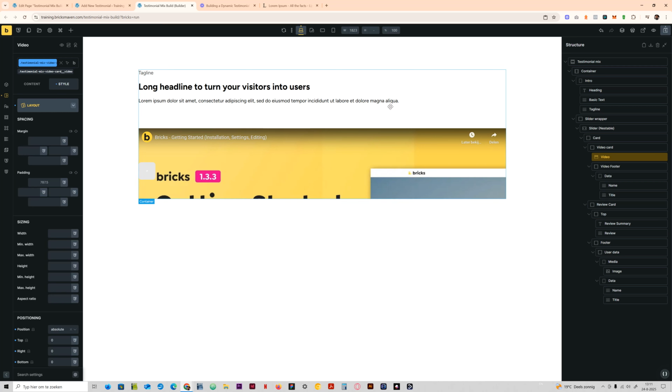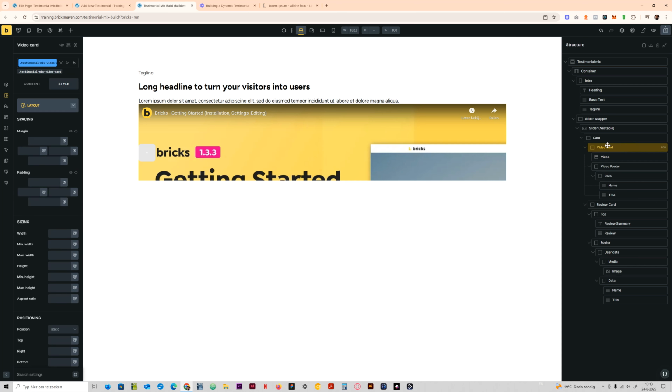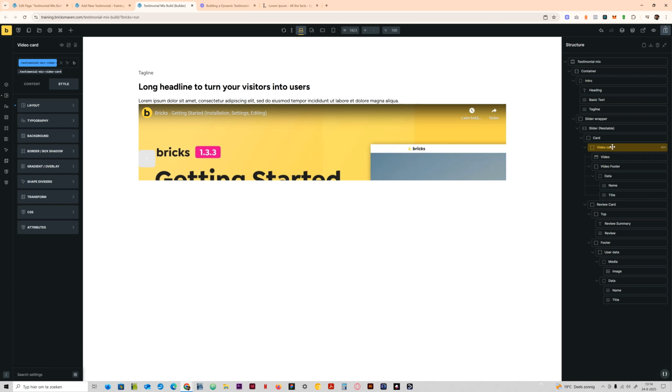Nothing happens. Let me see. Okay, I'll set the width and the height of the video to 100%. I also do that with the video card itself, so I also want this to be 100% height.